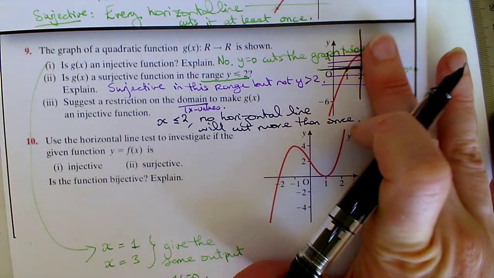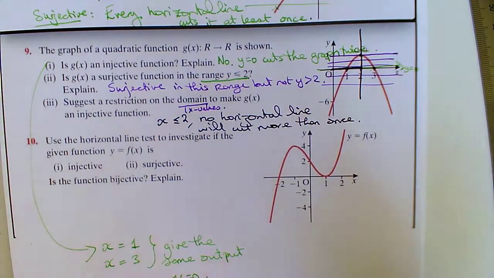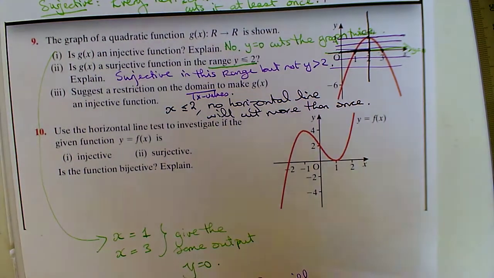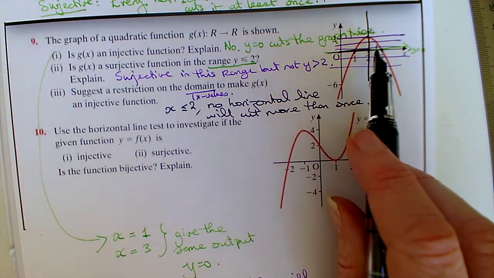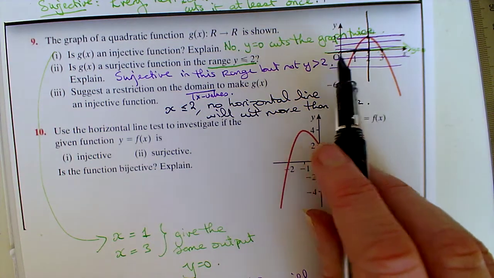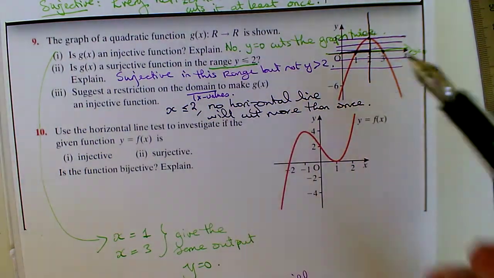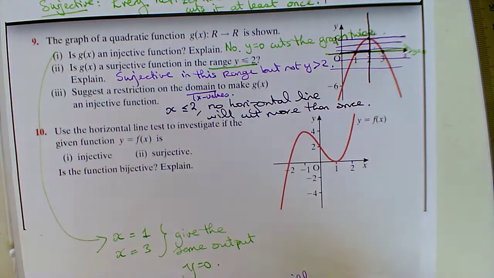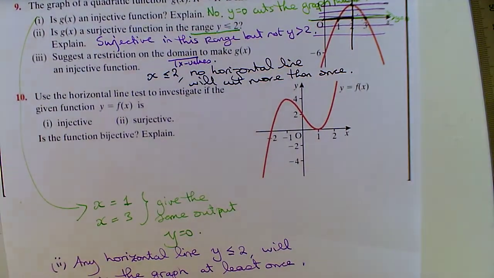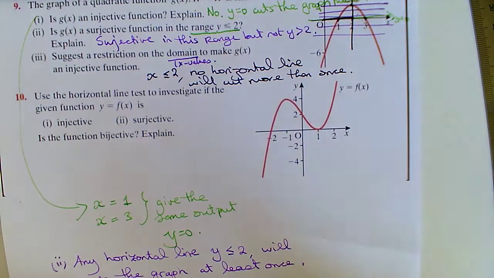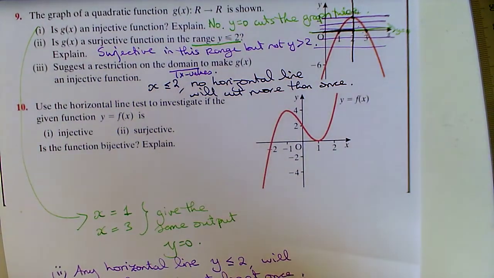It's not so useful though, is it? It's not really a quadratic anymore if we do that. But we can put a restriction on the inputs whereby it's going to be an injective function so long as the x values are less than or equal to 2. Also, if the x values were greater than or equal to 2, but never less, so you could also do this side. So either greater than or equal to 2 or less than or equal to 2. So that's how we can restrict either the outputs to make it surjective or the inputs to make it injective.